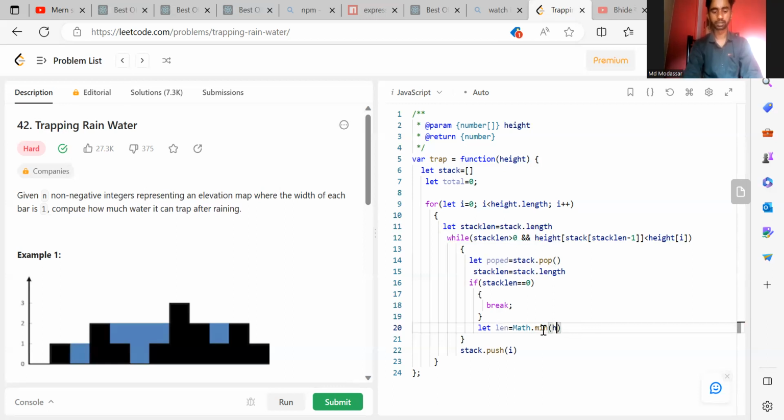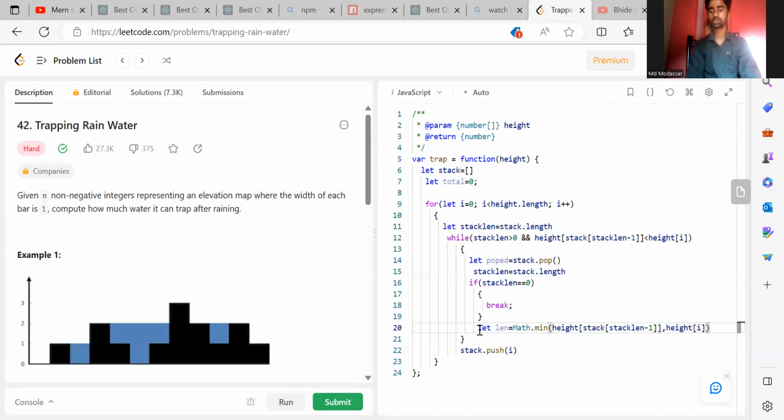So I will find Math.min of height at the topmost stack index, stack length minus 1, and the present height.